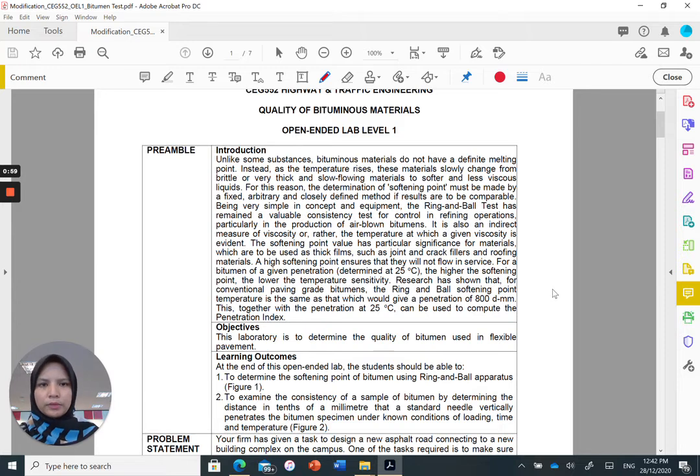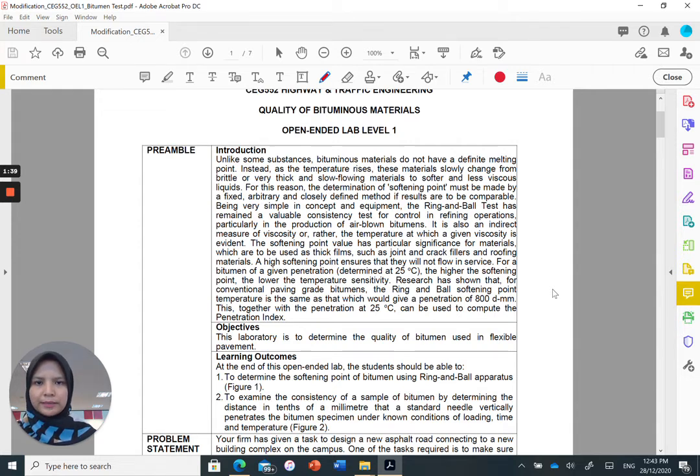Okay, so last week we have already looked into the performance material of aggregate, right? As I told you earlier, in order to make up the asphalt pavement, we will need to have the aggregate and also the bitumen itself, right? So last week we assessed the aggregate. This week we will be looking into the quality of the bitumen, whether it is sufficient enough in terms of the liquidity of the bitumen, right, to be used as part of the mixture in the asphalt pavement, right?